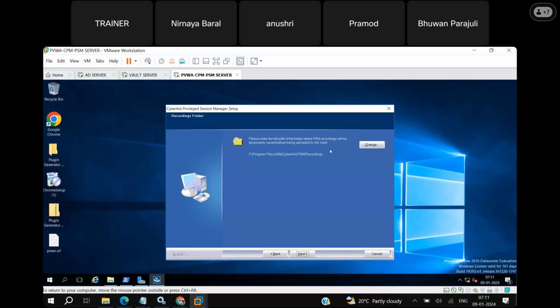But before being uploaded to the vault, the recordings are stored initially on the PSM server. So this is the path, C program files CyberArk PSM recordings. No need to change this path. Click on next.